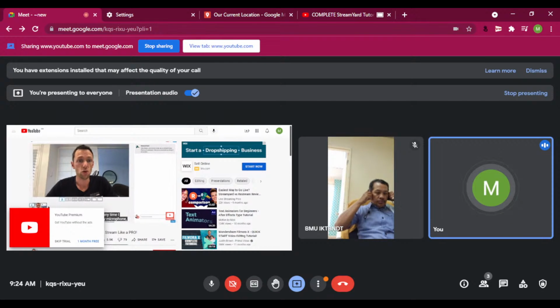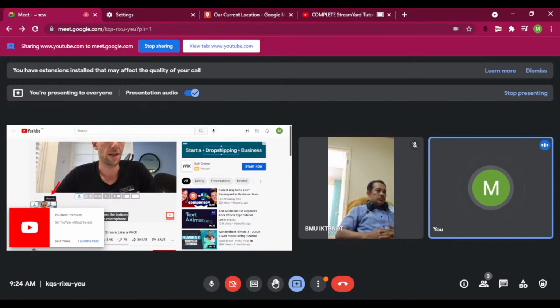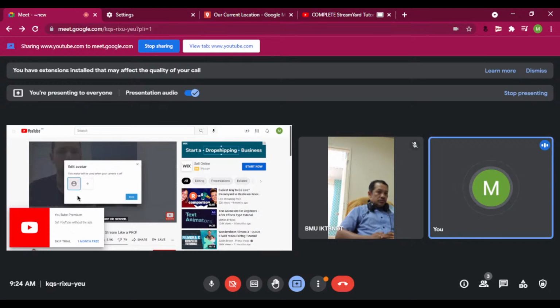Now, if at any time I want to mute my microphone, I can do that down the bottom here under mute microphone. Under the settings here, I can change my name. I can edit my audio avatar, or what will be shown if my webcam is off. So the little picture on screen. So this is currently the default. So if my webcam's off, that's what's going to show.